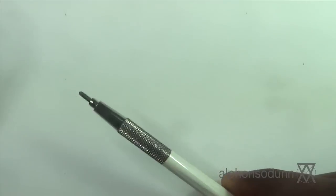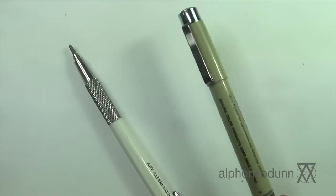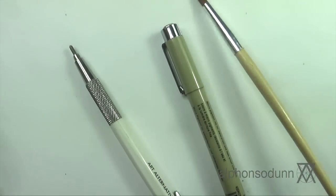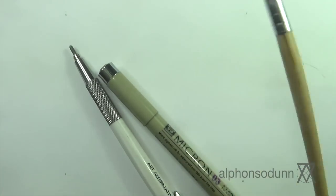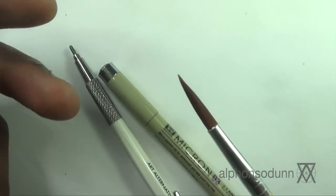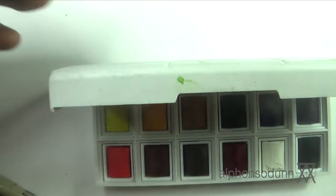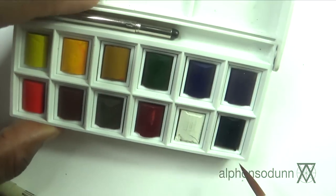I'm not going to do anything really serious. I'm just going to do a little drawing in pencil, then go over it in ink, and then use a simple little watercolor brush I have here. I have several, but I'll just use this one. It's just a little Lowell Cornell basic brush, but it holds its own for doing simple stuff like this. As far as watercolor, I just have a simple little Winsor Newton mobile set.